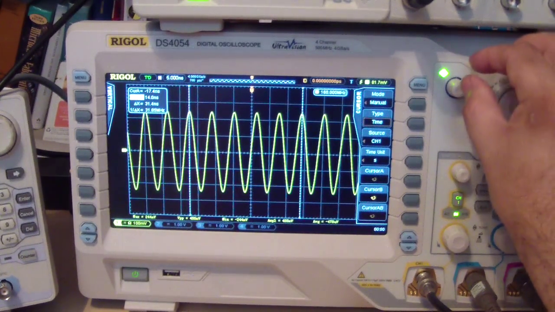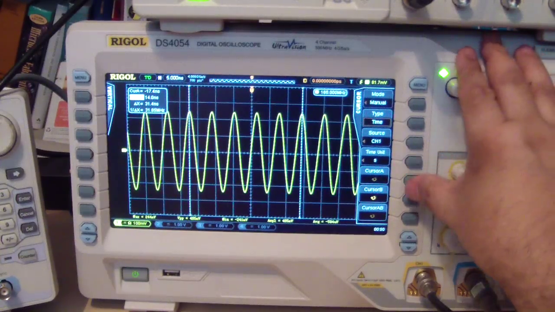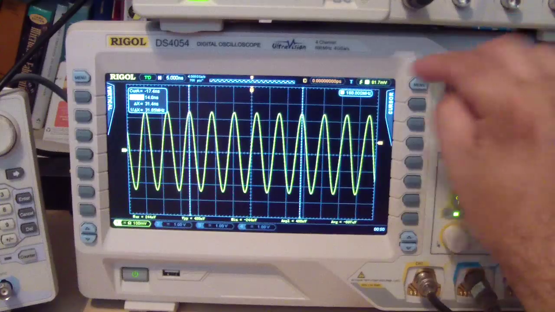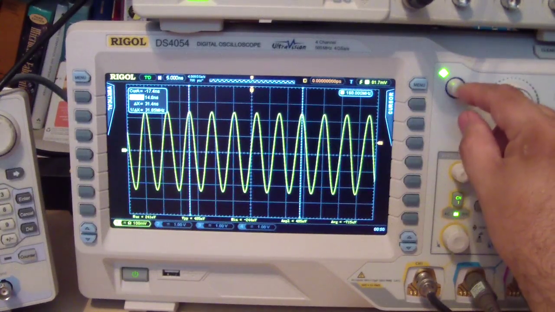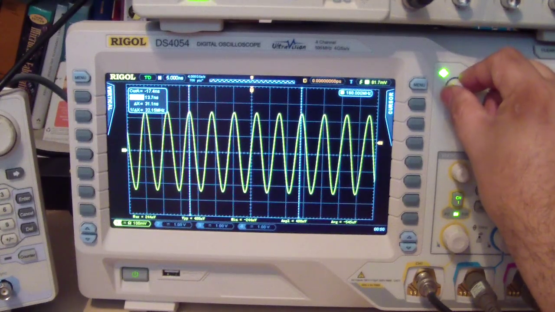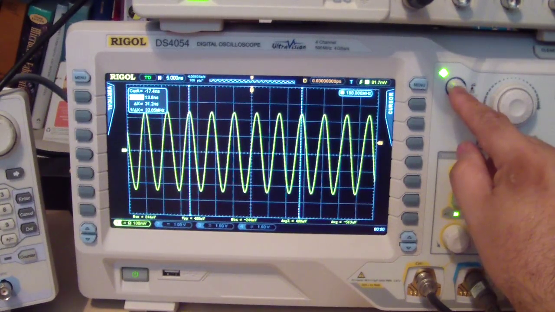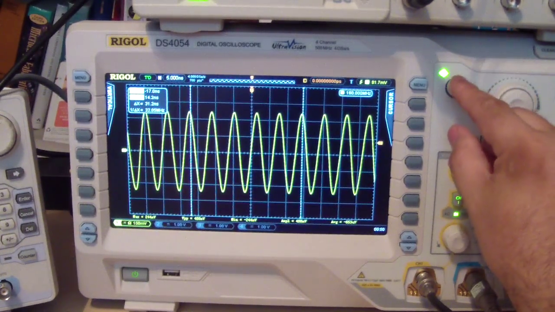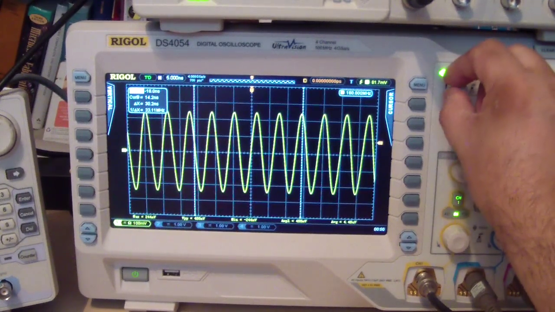But I found out that you don't have to have this enabled. You can have the cursor menu off, and what you can do is, B is controlled. If you press the button, both will move. Press the button again, the left side moves.